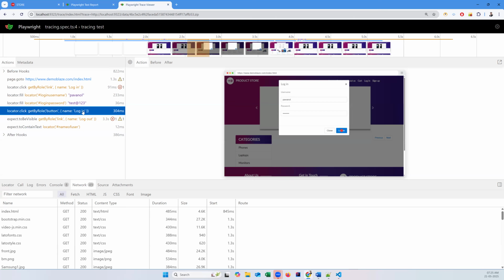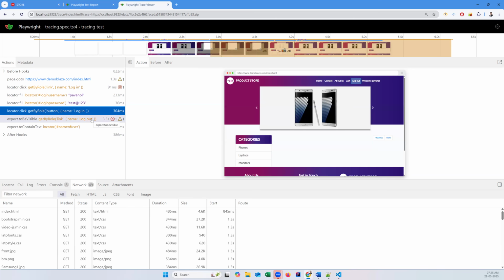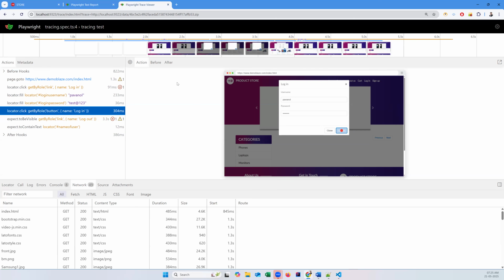Now, before this action, what was my previous action? And what is our future action? What is the before action? What is the next action I have done? If you want to look at that, select that action here and go to before. When I click on before, the current action here is clicking on the login. Now, before clicking on the login, what action did I do?